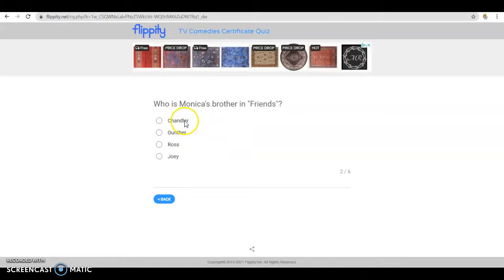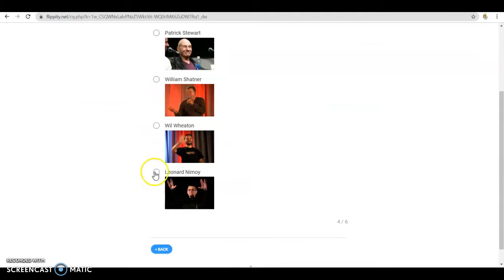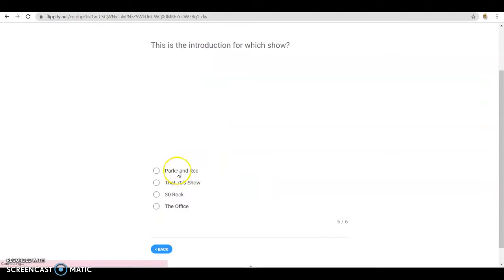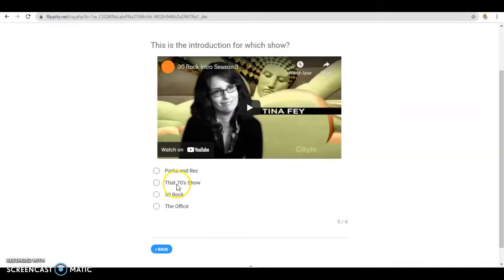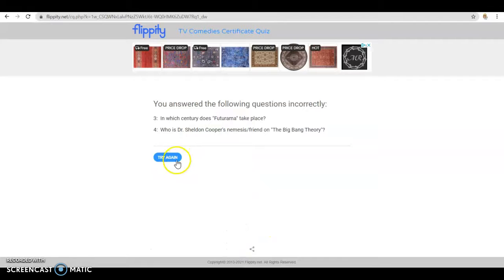You can do this in here, this is a little quiz that you can go through and pick out different things. You can make a little quiz, and then at the end of it, it should print a certificate of what they've earned. I'll get to the end here so we can see. So it looks like I didn't get enough of the answers right to get my certificate, but if you got enough, then it would print you a really cool certificate.